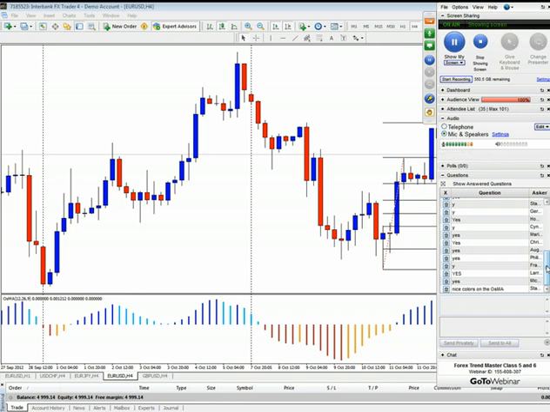Yeah, nice colors on the OsMA. I'm going to tell you all about the reason for those different colors. Something to do with losing strength and gaining strength. Indeed, yes indeed.